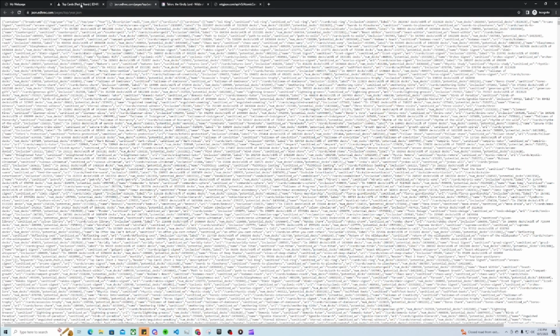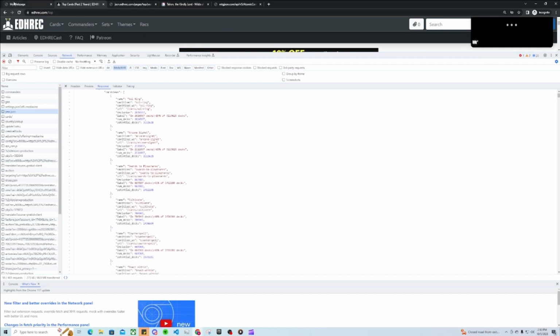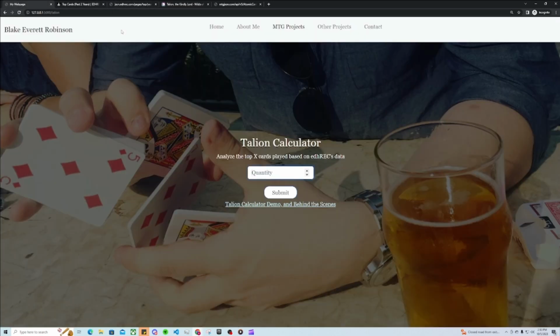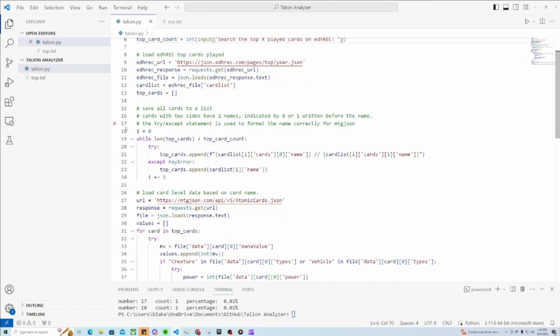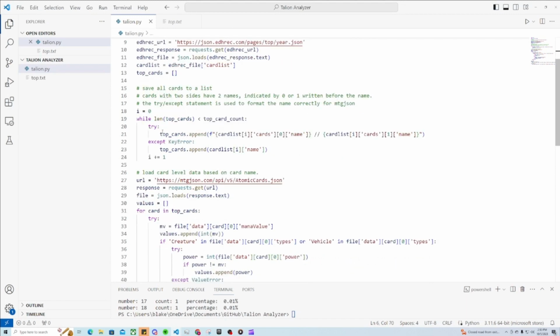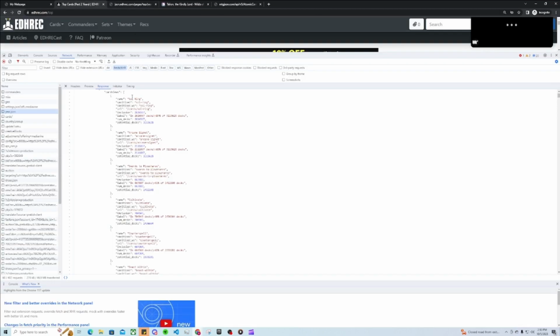We connect to this edhREC page to grab that information of the top most played cards, and we basically initialize a variable to 0, and then we go through one at a time, per card. So we start with 0 and we get Soul Ring. And then we increment that variable up 1.